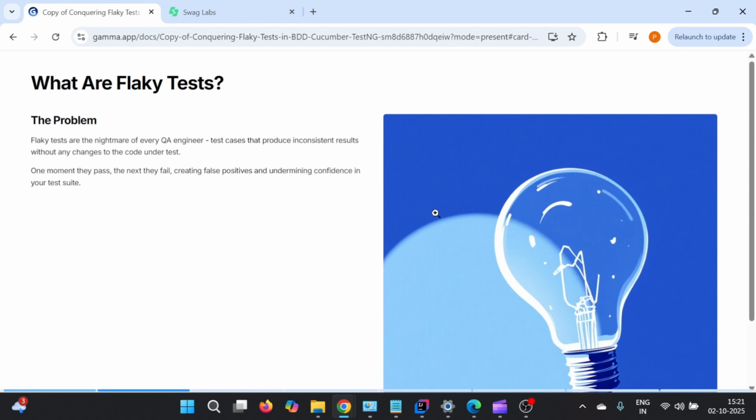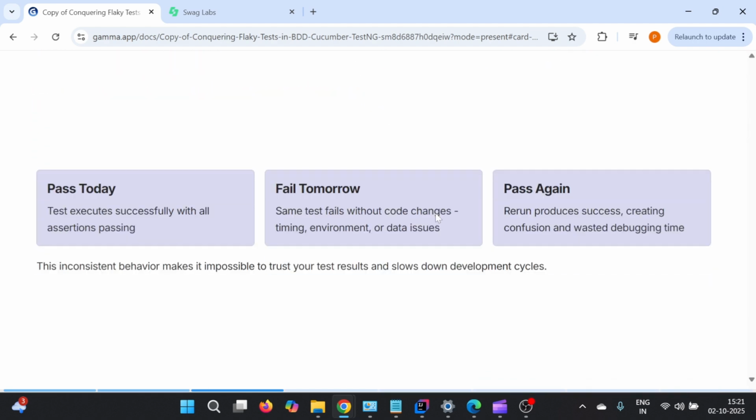Test cases which, when executed, produce inconsistent results. What does it mean? For example, we are executing it today, so it may pass, tomorrow it may fail, and again it may start passing, right? Meaning the result is inconsistent and we cannot get the confidence that the test script is properly implemented, and it may lose the customer confidence as well. So as an immediate action, we should work on it. We need to identify this particular flaky test, identify the root cause of it, and provide the fix so that we do not get the inconsistent result.